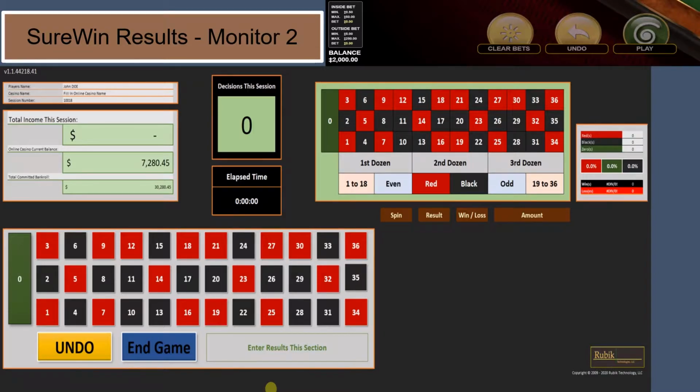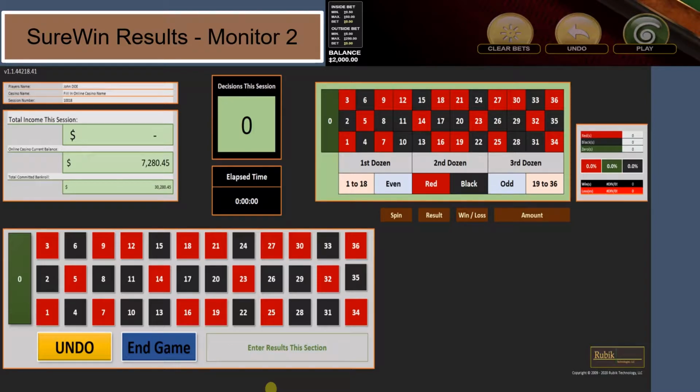In the center you're going to see decisions this session, with the number of spins that have taken place. Just like the Baccarat, this will change from green to yellow to red based upon how many hands you set up for your target goal. You also have the lapse time, how long it's taken to play.